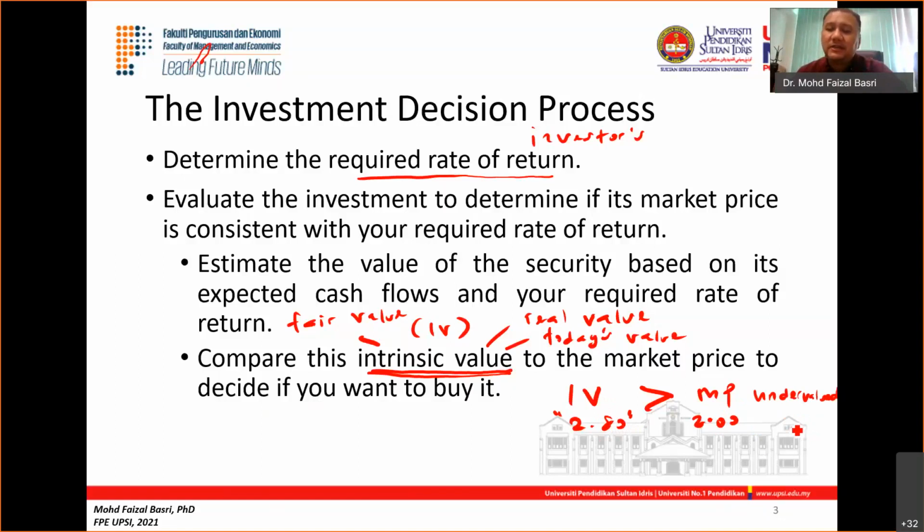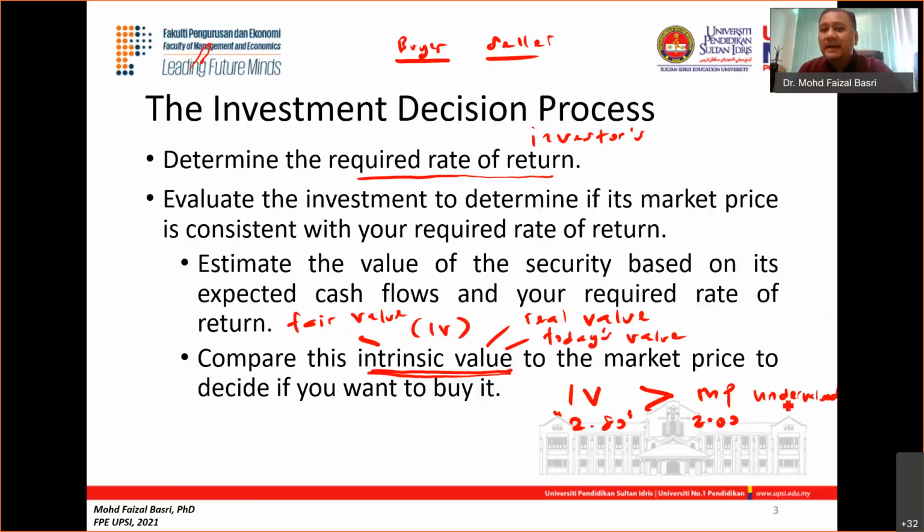Okay, undervalued. So if it's undervalued, we have two scenarios here. It depends whether you are buying or you want to sell your investment. There are two positions, whether you are a buyer or a seller. As an investor, you don't invest forever, right? There's a point you need to sell, to liquidate your investments. So you have two positions: a buying position, meaning you don't have the investment yet but want to invest, or as a seller, you want to liquidate your investments.